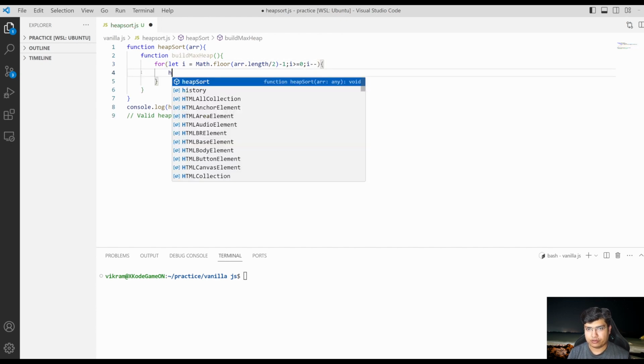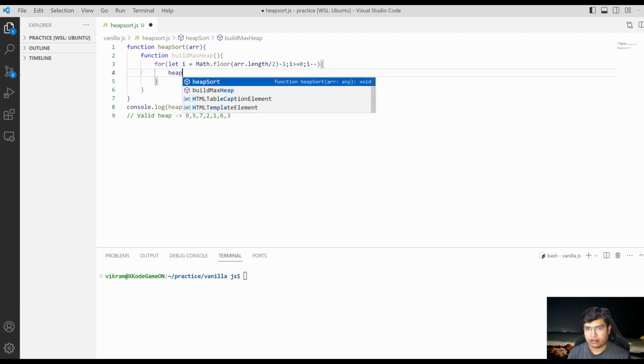And then what we have to do is we have to heapify. Heapify means we have to fix the max heap property for one single node at a time.